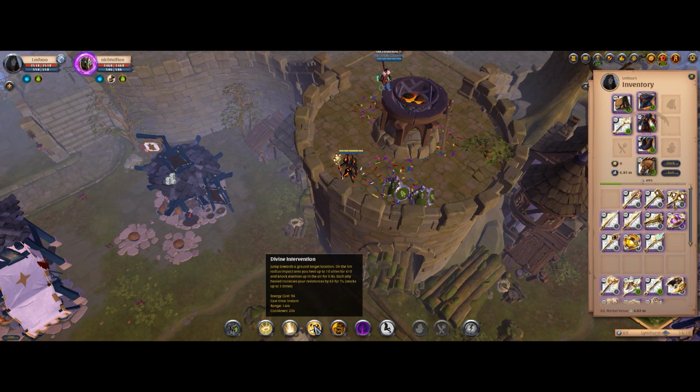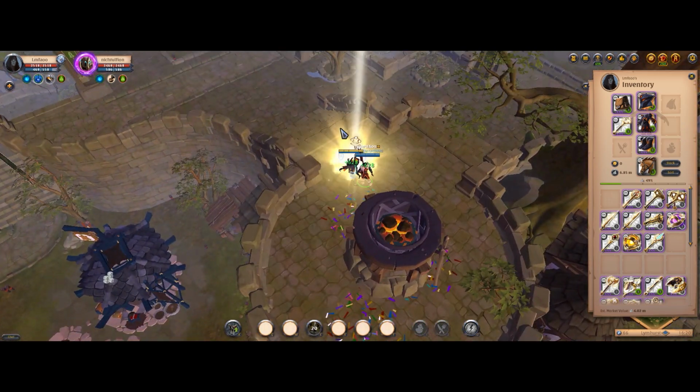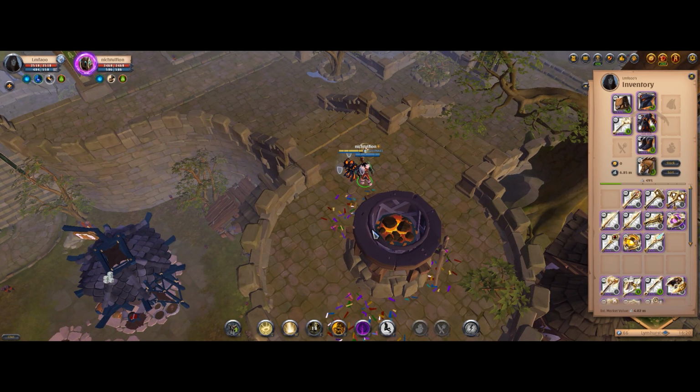Next up we have the new Holy Staff. Jump towards the target location. On a 5-meter radius impact, you heal up 10 allies for 410 HP and knock enemies into the air for 0.8 seconds, and each ally healed increases the resistances by 63 for 7 seconds. Stacks up to 3 times. 20-second cooldown, 40-meter range. So you pretty much jump like this, heal up, and enemies are gonna be knocked out.